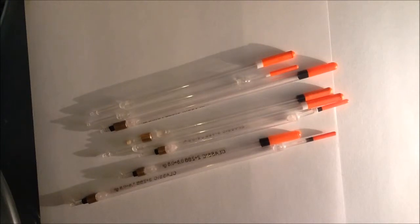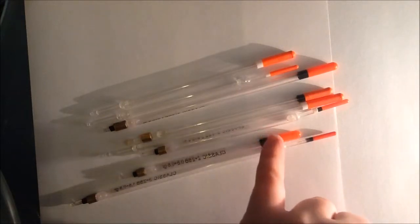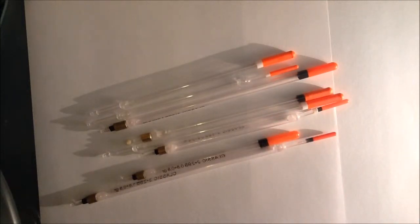These floats can be really effective for fishing in the margins, for small roach with a thin tip, or if you're fishing for carp or more positive bites, then we would quite often use a thicker tip float for those sorts of species. These floats are easily available and can be all sorts of sizes and shapes.